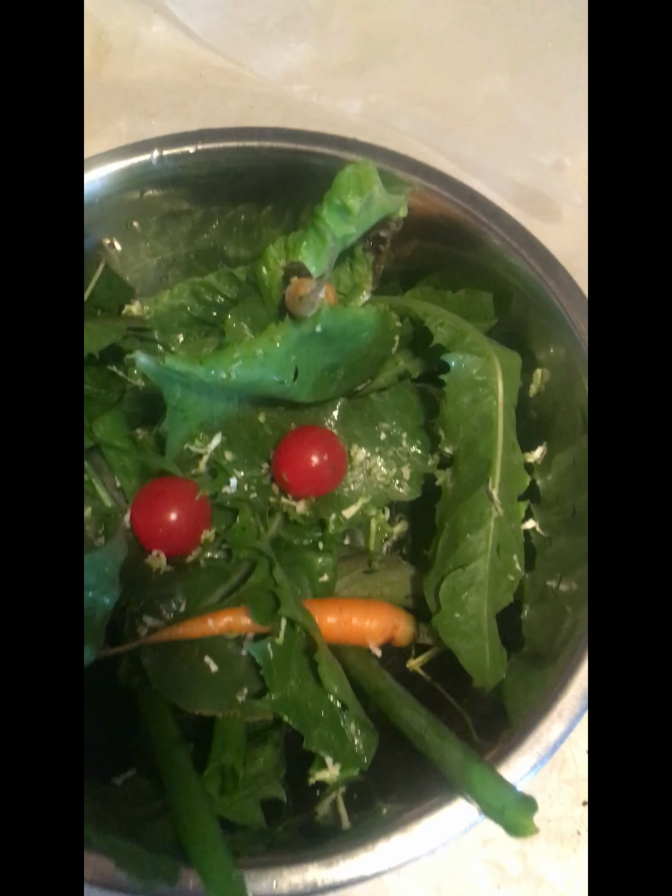I'll lick the wax paper. Why not? Hey, there's nobody here telling me what to do and what I can and cannot do. So, unlike the government, you know what the government is like. Anyway, you can see some of the lime. It's mixed in there. I think it's going to be good.